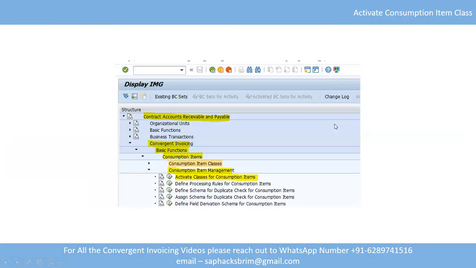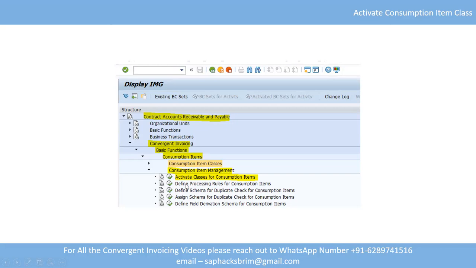Now once you have generated this dialog, you need to activate these consumption item classes for your client. If you are not activating, you will not be able to use these consumption item classes further. In order to activate them, we need to use the same transaction code. Under the same node, you will get the option called consumption item management.